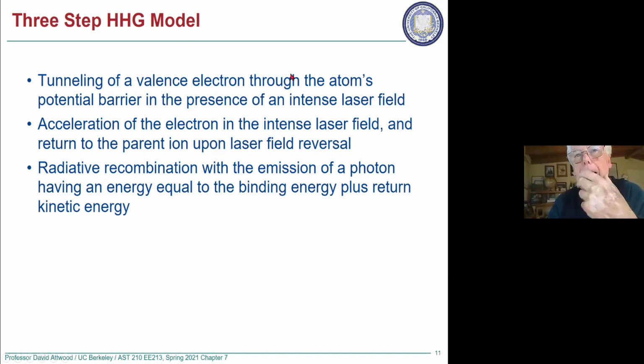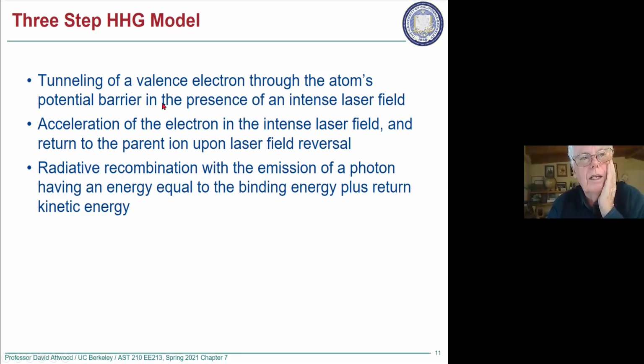That's quantum mechanical tunneling, and it doesn't happen with every atom, but it happens with enough to make this whole thing work. So step 1 is the tunneling of a valence electron into the continuum. That we call the birth, the instant at which that happens within the laser field. We call that the time of birth, okay?